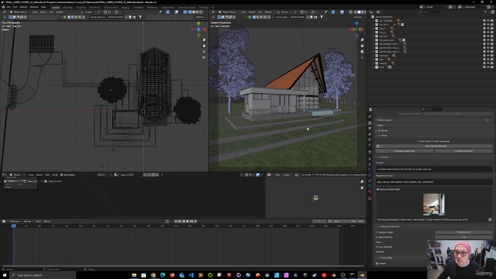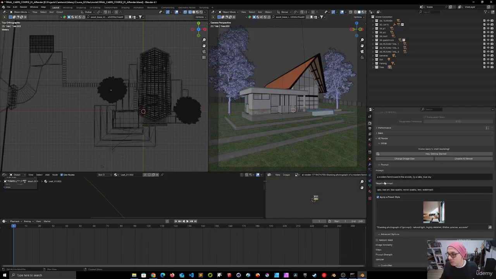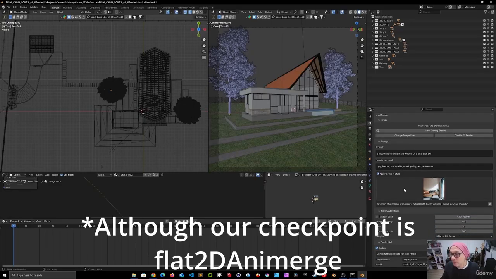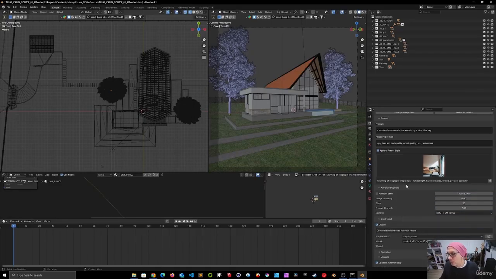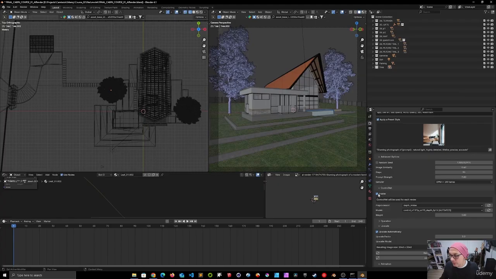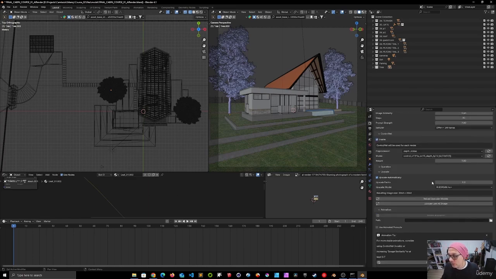Okay, so now before we render our new scene, let's do a quick checkup, which is a good practice before rendering. So check your prompt: modern farmhouse in the woods by a lake, blue sky, okay. Negative prompt is okay. The preset style is photorealistic. We are using a random seed to get different images. And the sampler is okay. The control net is enabled and the preprocessor is depth, okay, check. And the model control net depth, upscale automatically by 2, very good.